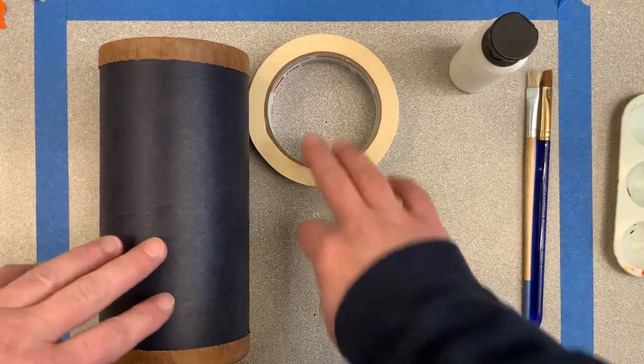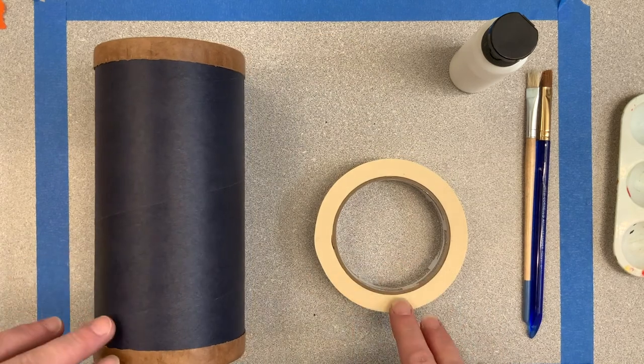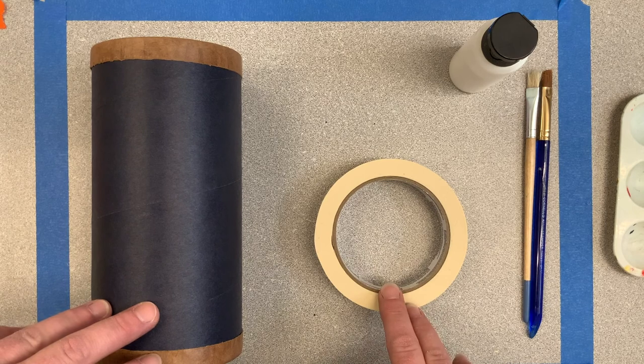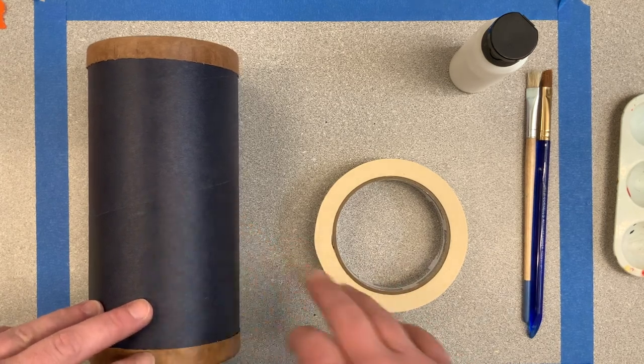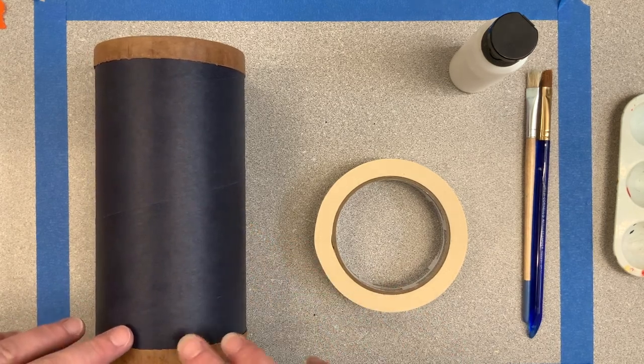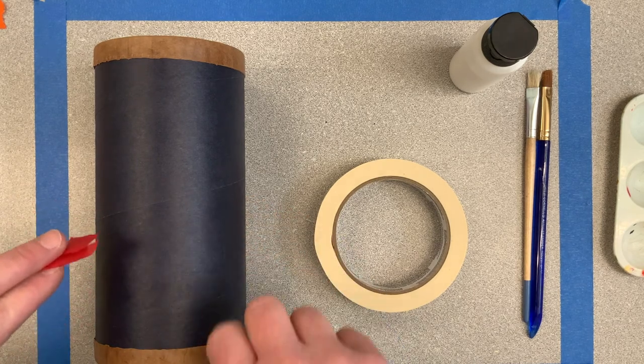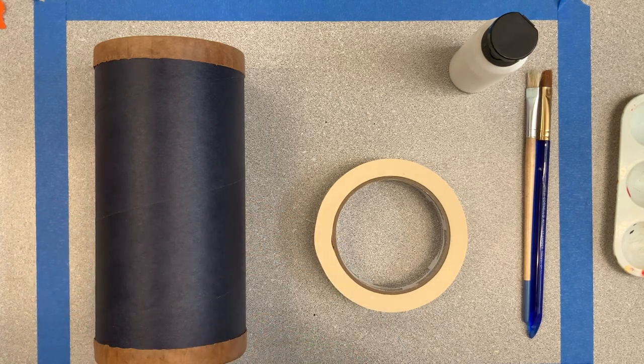We are going to be doing a different type of sculptured painting today. It's basically the same technique. We're going to be using the tape to make our shapes, but then instead of painting when we're done, we're going to use our colored tissue paper to cover up the tape, and that will be our color. So we're not using any paint for this project.